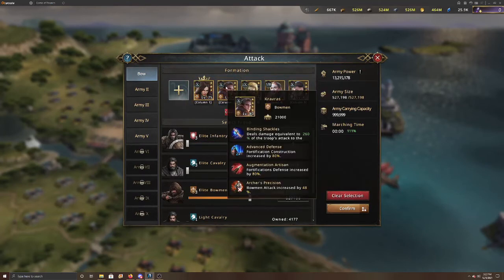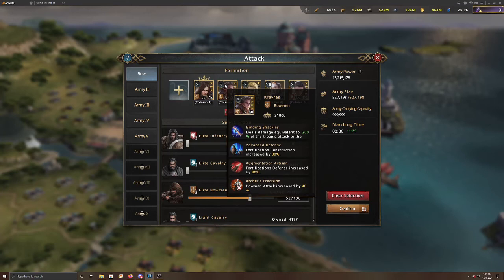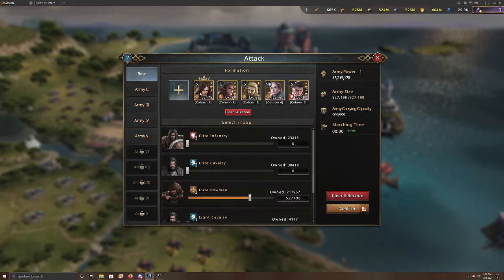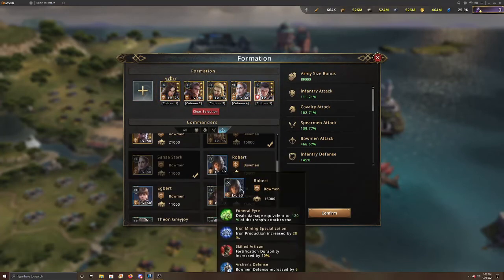The problem is these 2 male ones. You're looking at Kravros, who has 48% bow attack, active plus passive. So you don't want to take him out of there. But then again, you have Sheila, same thing. You don't want to take the females out of there as well. And there's nobody else that I have as a bow that would really work out too well.